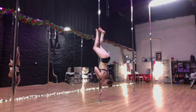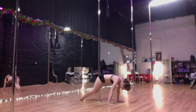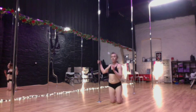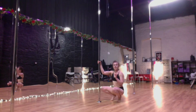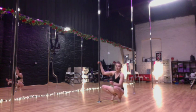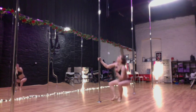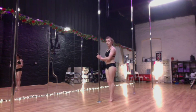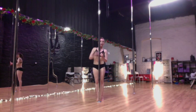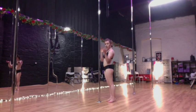Once we get to here, draw your chest into the pole and arch the back again. The important thing is to take each movement one piece of your body at a time. I often see people trying to do everything all at once, which makes it really difficult. Remember, always find the easiest way — take it one piece at a time, just like you would with your basic body roll. It's also really important that your legs are not super tight here. Remember, your legs are doing the work, not necessarily your arms. Keep it nice and level with the pole — don't lean side to side. Keep everything in a nice straight line; you're just going in and out, up and down, not side to side.